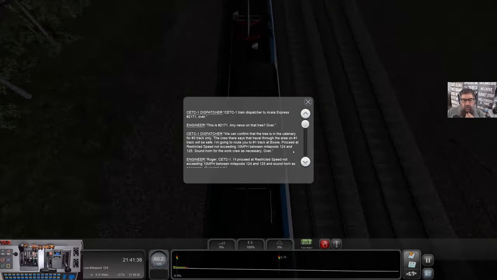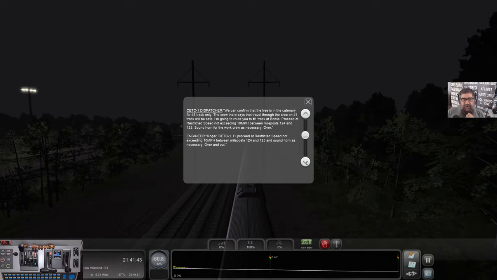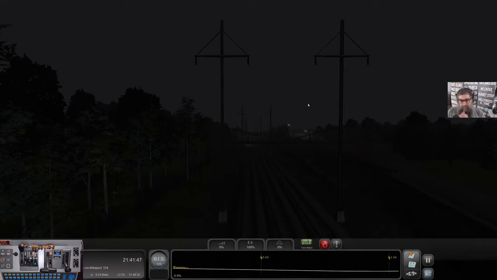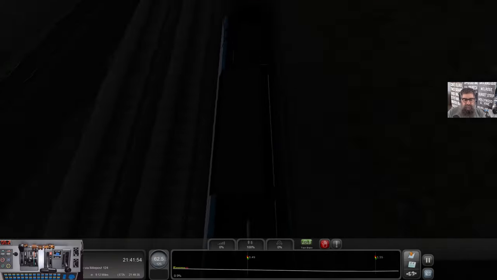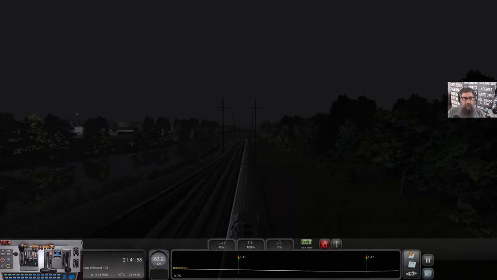Between mileposts 124 and 125, we have to go really, really slowly. Okay. At least they nicely put go vias in there, so I don't have to try and read every sign.